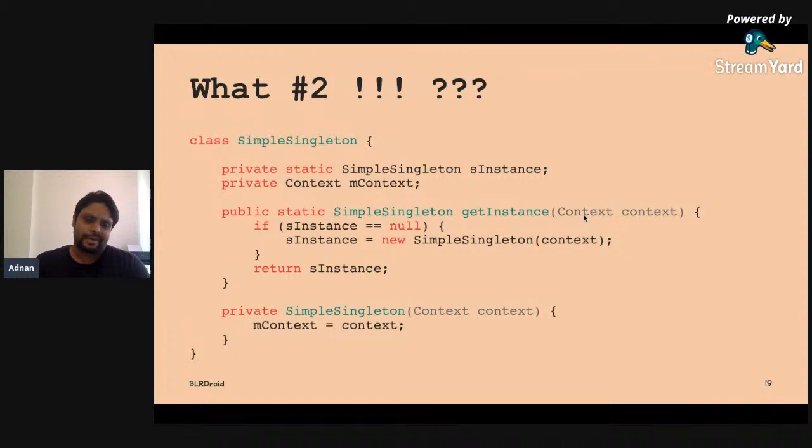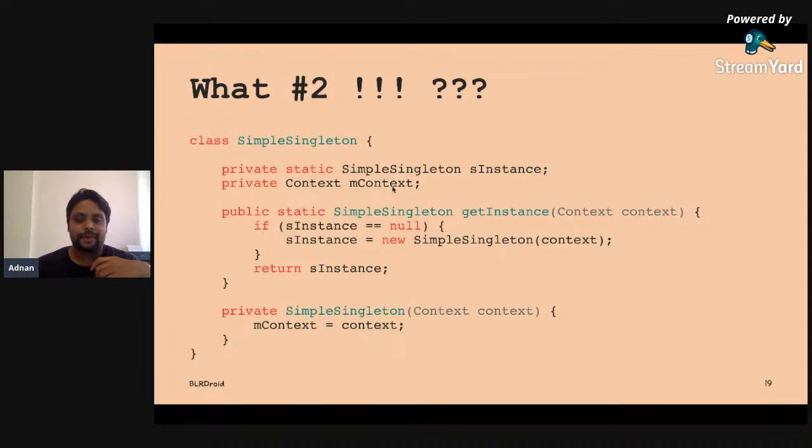If it is already there, then return it, else just create a new one, passing in the context whichever the user passed, and hold on to that reference, right? This is tricky because since you accept a context object, this context could be anything. Anybody could call this class and pass in any context they want. I could pass in a UI context, I could pass in a non-UI context. And what that leads to is problems, right?